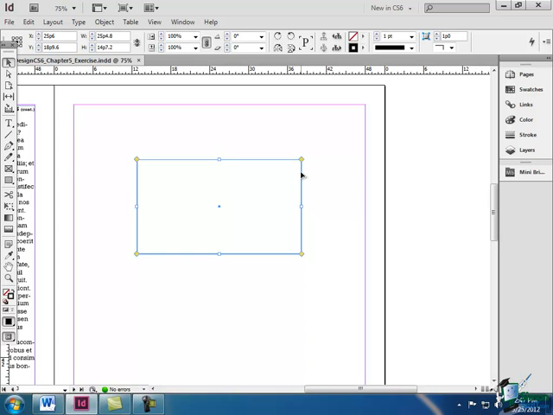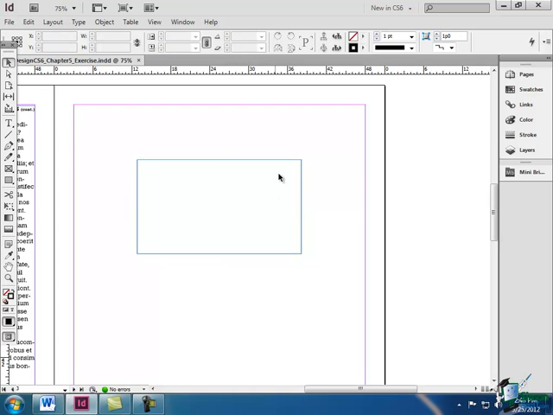I'm going to click and hold my left mouse button on one of the yellow corners and drag my mouse inward. When I do so, notice that the corners of my rectangle are now rounded. The further I move my mouse in that direction, the more rounded my corners become. Notice if I move too far, my rectangle now looks more like a circle. Using this feature can add interest to your document, as sometimes creating shapes with the same old 90-degree angled corners can get a bit monotonous.